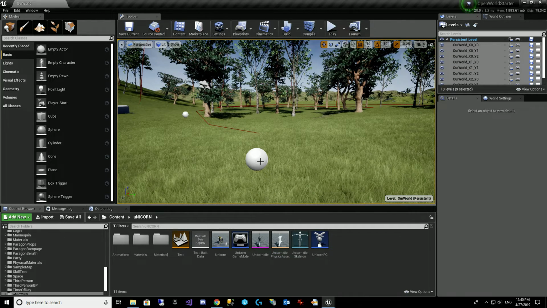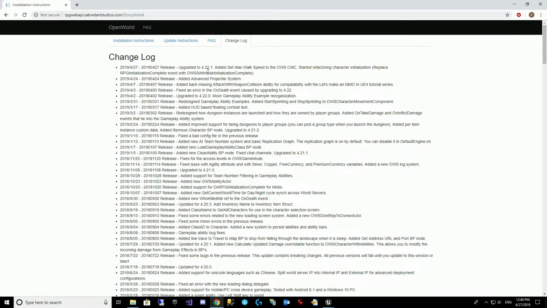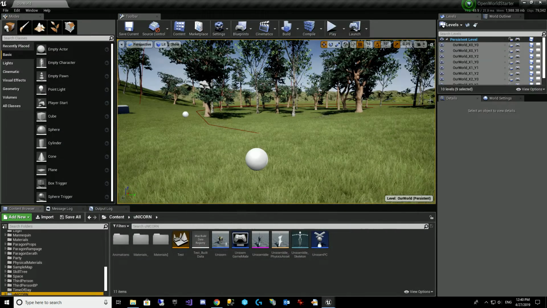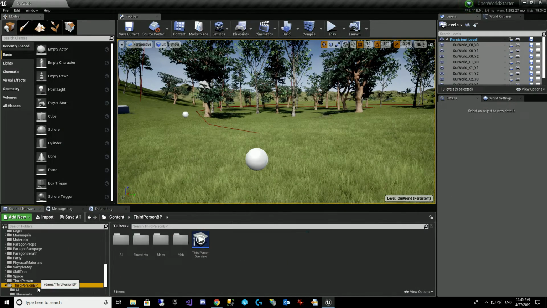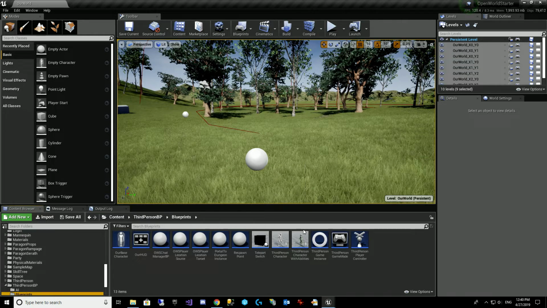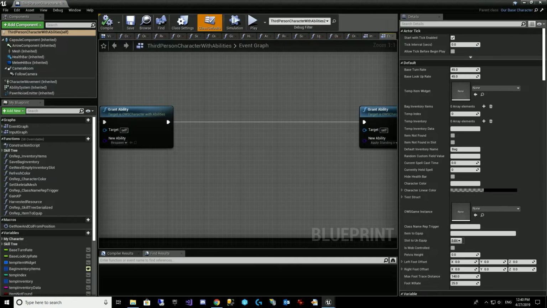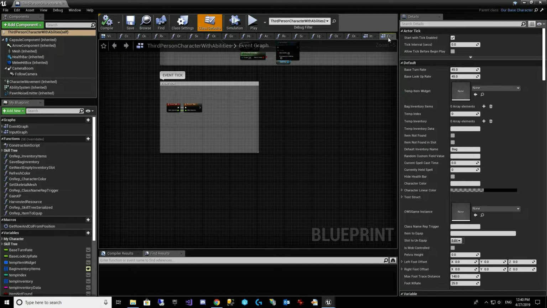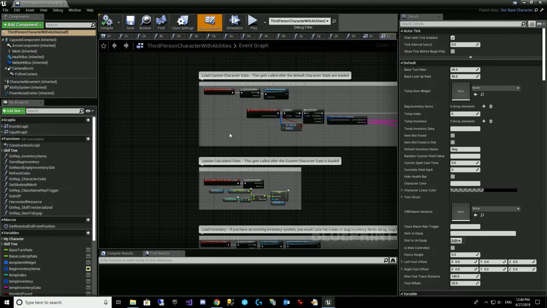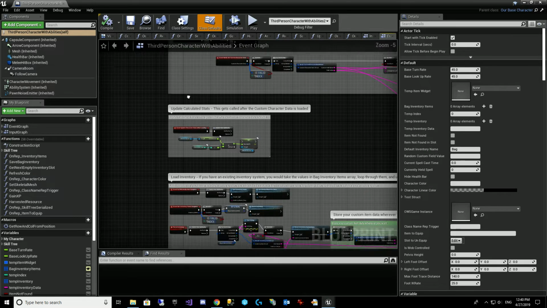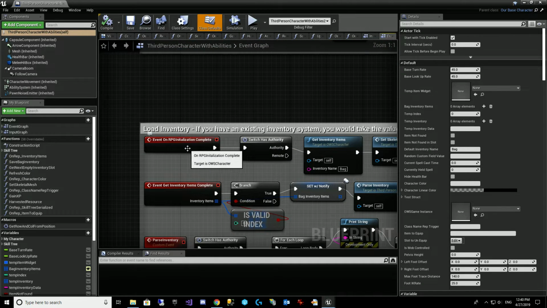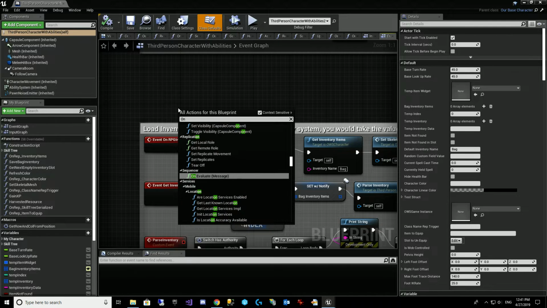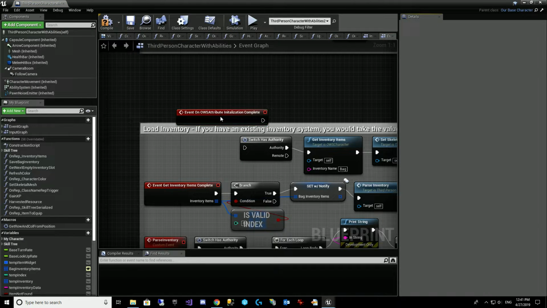Okay, so our character was not loading, and if you noticed in the changelog I said that we must swap out RPG initialization complete for OWS attribute initialization complete. I'm starting to do some redesign to make this a little bit easier for you guys to customize the initialization process and things you need to happen during the initialization process. So we're going to come in here and fix that one first. We're in our event graph, third-person character with abilities. It's not that one. RPG initialization complete. So on OWS attribute initialization complete.